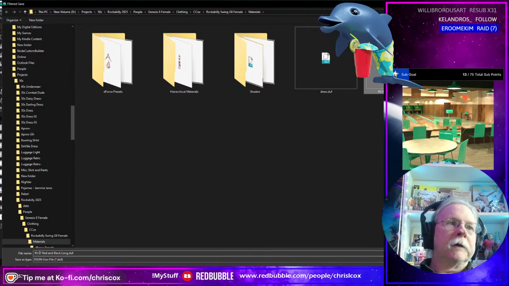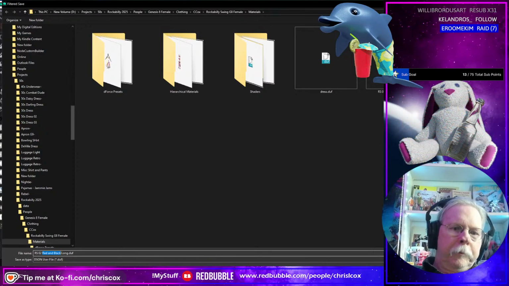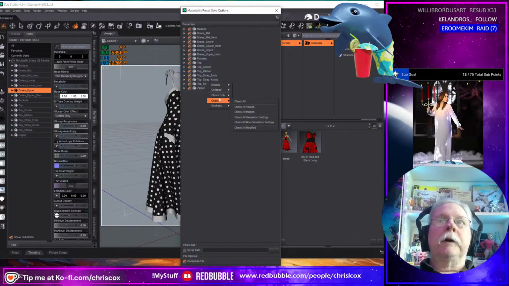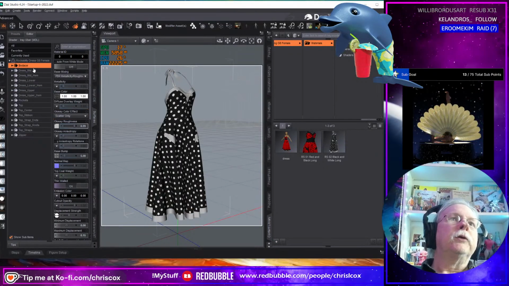Anyhow, I'm going to call this RSO2 black and white. And you know what? This is long, and white shouldn't have a capital H. Let's get rid of that. And we uncheck the simulation settings and say okay. All right, excellent.